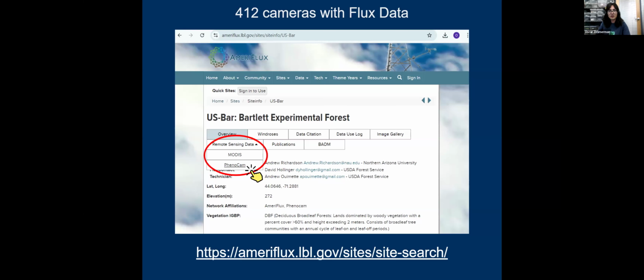But a huge thanks to the Ameriflux management project for updating the Ameriflux website earlier this year to have a tab showing which Ameriflux sites have co-located PhenoCams.